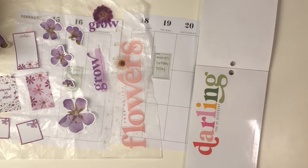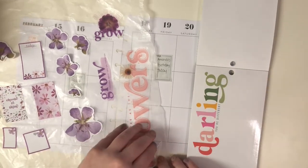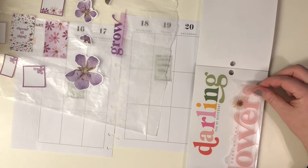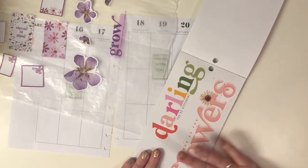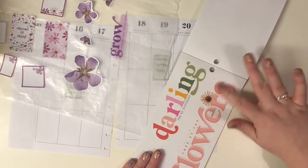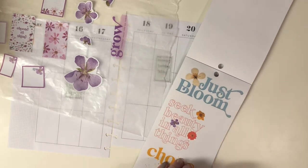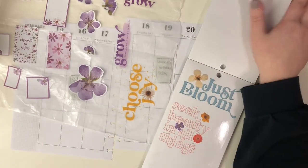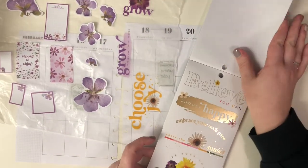oh my god, there we go. I tried to throw away that ending, the thing, and I dropped it. So I was just hanging out on the floor. So I don't think I'm gonna use this one today, but I may use it when spring rolls around and do a spread with that, because it is so pretty. But I could do this one and do the Choose Joy, but is that gonna bring back too many memories of high school? But I could do like find a smaller one.